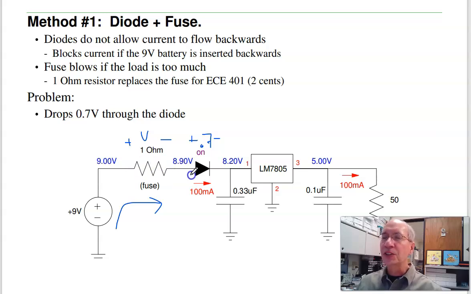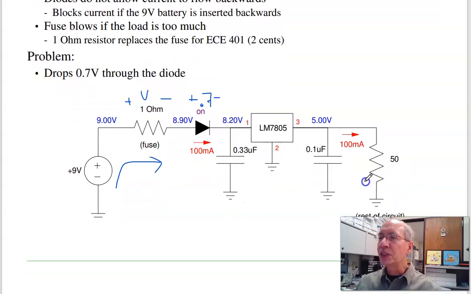So this is one way to design a circuit. To test it, I want to put the rest of the circuit over here. I don't really know what the rest of the circuit is yet, but what I can do is simulate it. Suppose I want to be able to drive a circuit at up to 100 milliamps. I could simulate that. 5 volts at 100 milliamps is 50 ohms. Just stick a 50 ohm resistor right here, and that'll draw 100 milliamps. Does the circuit work when my load is 100 milliamps? What I'll actually do when I build it is replace this with the actual circuit. But we don't know what that is for now. So this is kind of a model. As long as my total circuit draws less than 100 milliamps, 50 ohm is a pretty good model of it.